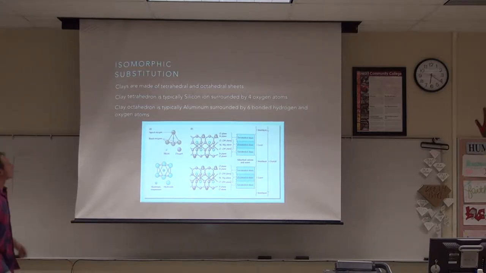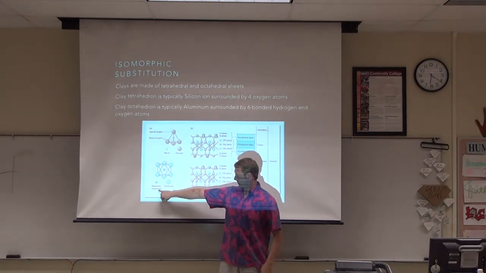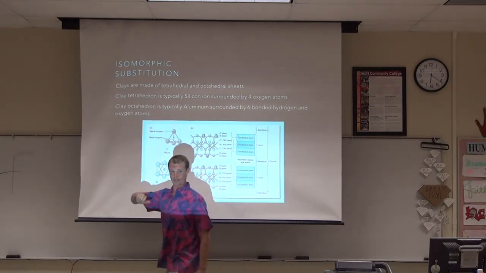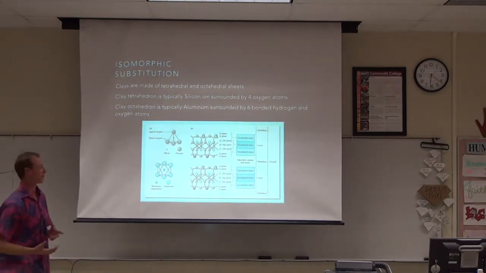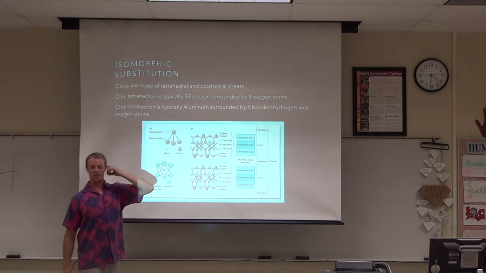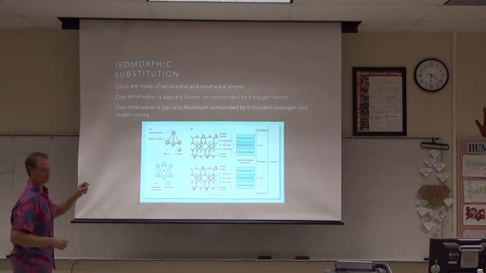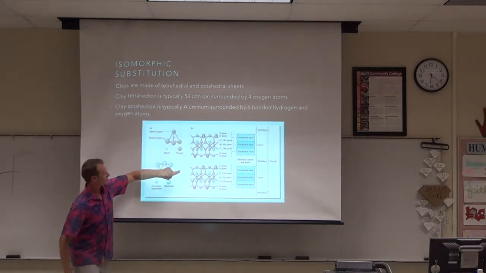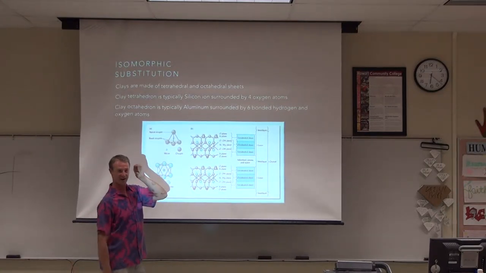Okay, in addition to the tetrahedral and octahedral sheets, here's our octahedral sheet. Usually what happens is the parent material on an octahedral sheet is magnesium originally. Get to the point where microbes don't want to break it down, they leave the magnesium alone. That magnesium will bond with hydroxide, which is OH. Or oxygen can bond with hydrogen, OH molecule. And so we have our magnesium in the middle and the OH around. And these are going to be the sheeting on the inside of the clay.